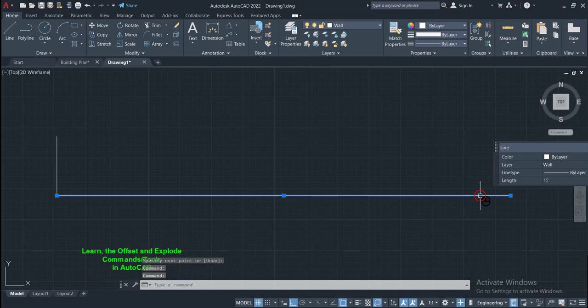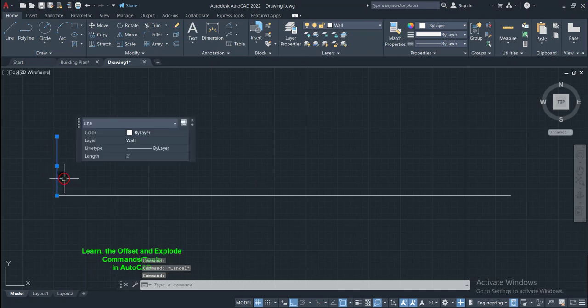So now this is a line of length equal to 15 feet, and now we want to place this segment of the line throughout this line with the spacing between the lines equal to 1 feet.